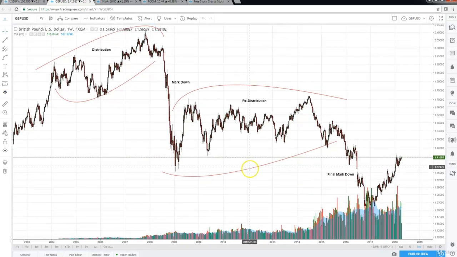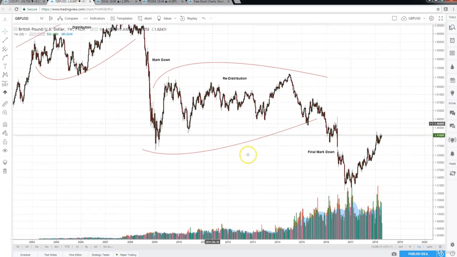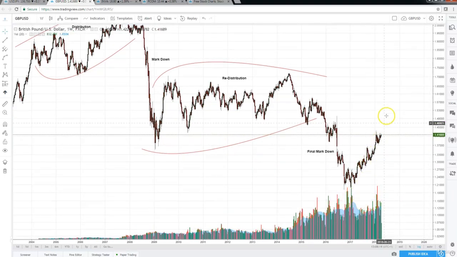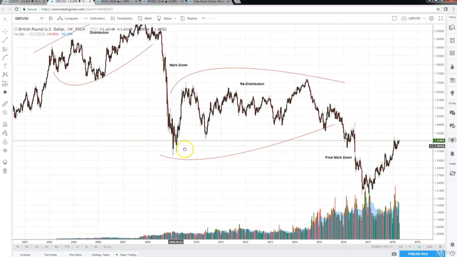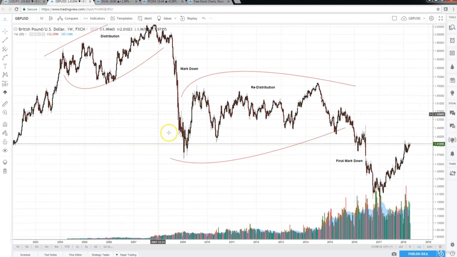And I guess now looking at this, it makes sense to everybody why we're seeing pound sterling rising right now as we entered the final markdown, which took us back to 2016, right? So for most people, it's not strange to see the pound rising, and I have no doubt in my mind that we will eventually develop a trading range, and we will start building on pound sterling. And since this is happening in a much larger cycle, we can actually go into a much smaller cycle to visualize the behavior of pound sterling.